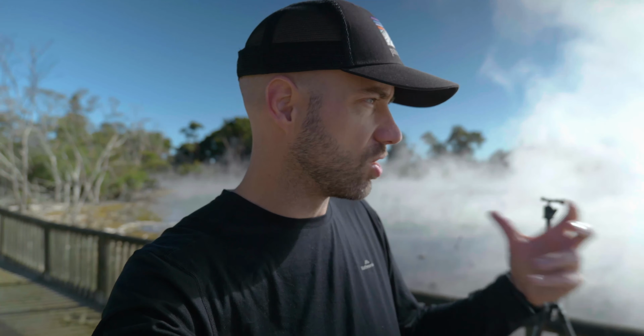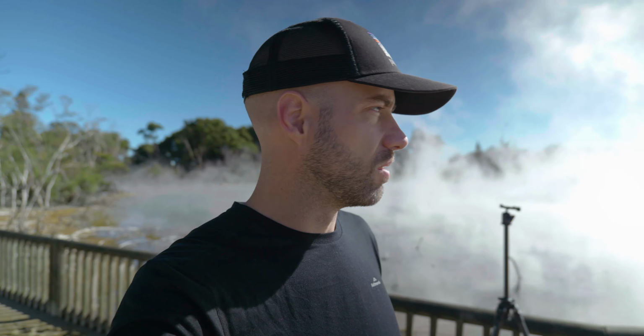So I found this beautiful park here in the centre of Rotorua in New Zealand, and it's got all this geothermal activity going on. And as you can see behind me, there's this thermal pool, and around the edges of the thermal pool there are these dead trees, dead branches, dead bushes, and with all this steam and mist, I just think they make fantastic subjects. You know, a minimal type subject, which is right up my street, and with all the steam surrounding them, it's looking really beautiful through the camera lens.